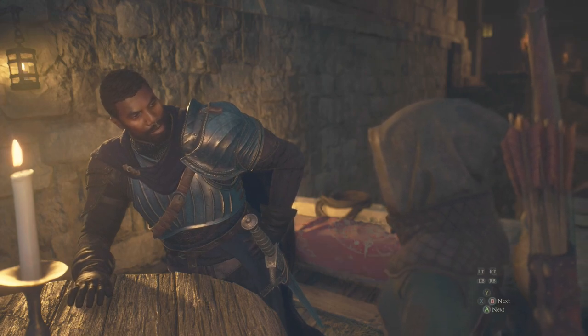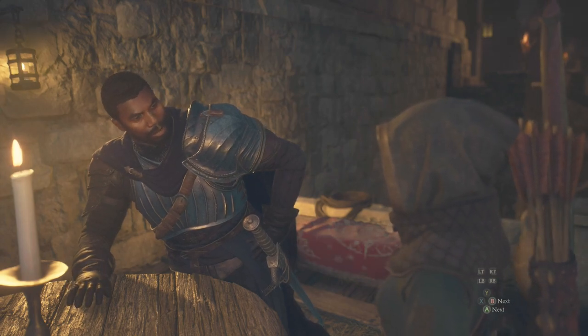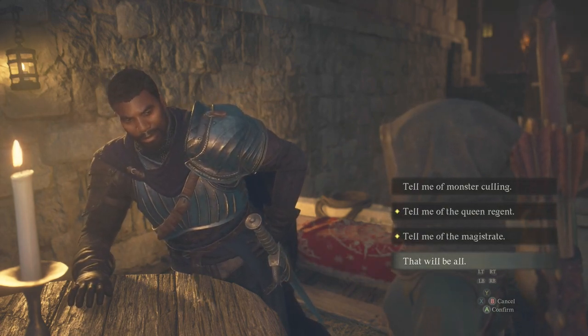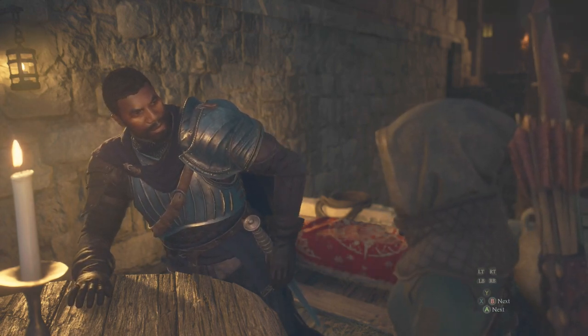Very well. I would not think to press you on this matter. Perhaps you would consider taking on a different task then. Yeah. I guess maybe we can take on the Cullings first and then we'll come back for the others. Do not forget that we work to serve the citizenry.